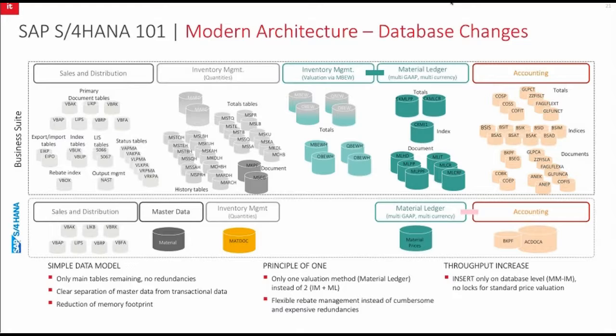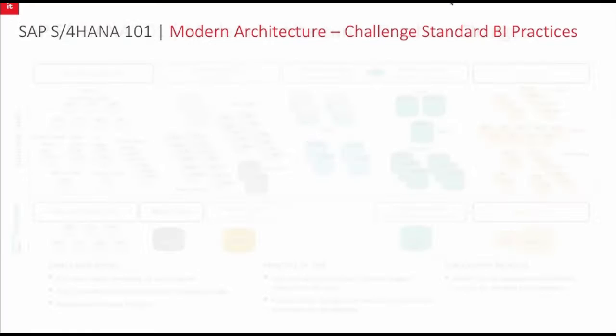So we have a principle of one in place, whereby we will not have multiple ways of delivering the same functionality. Now, all of this results in a major improvement, not only in performance, but also in management capability of the application overall. And it has some knock-on effects as well, which I just want to briefly touch on.